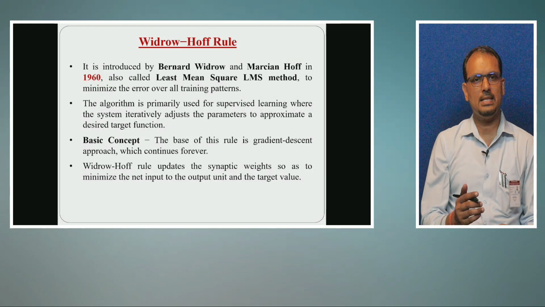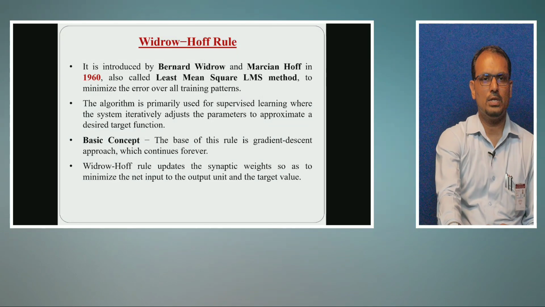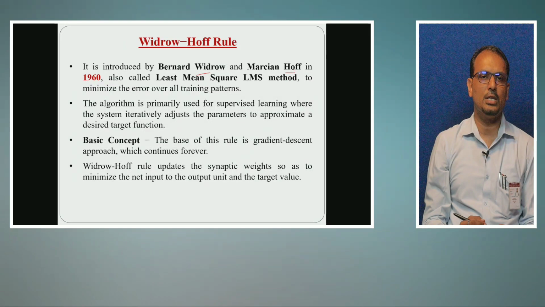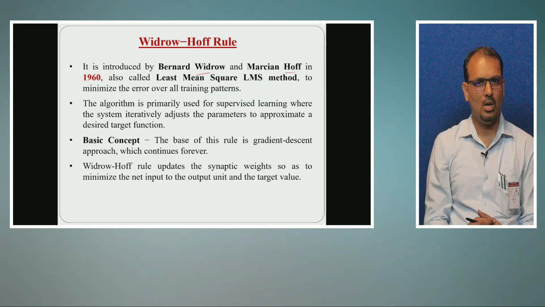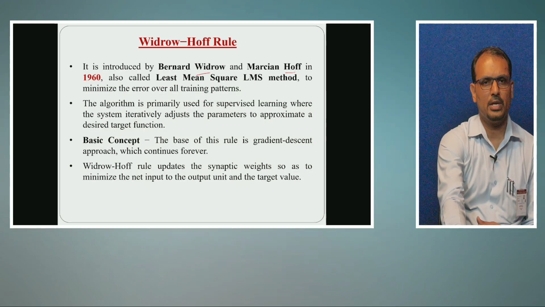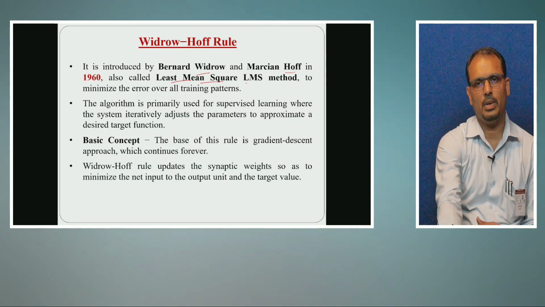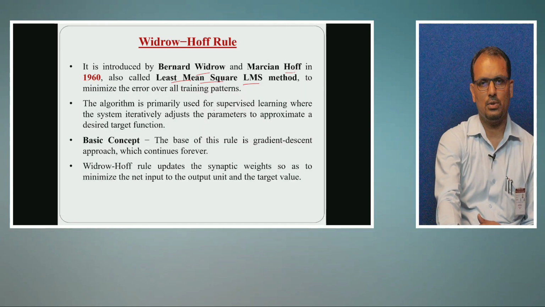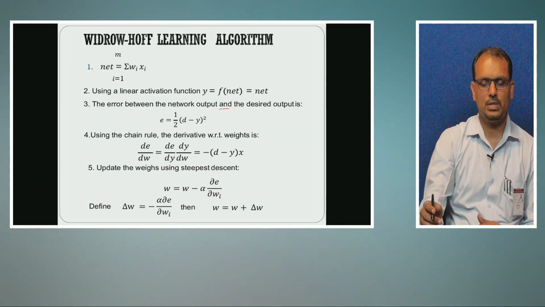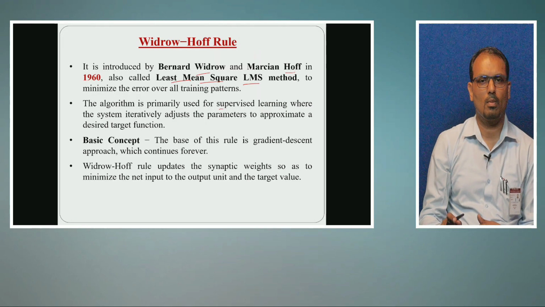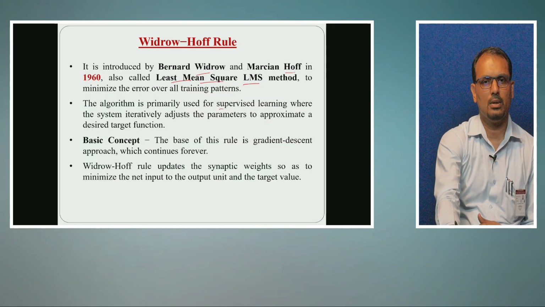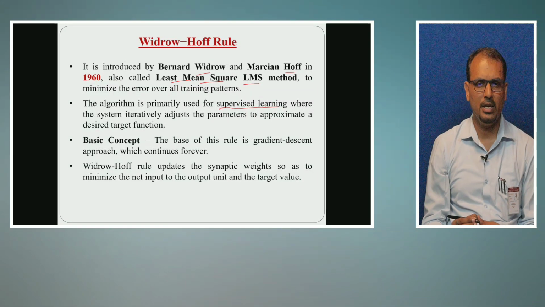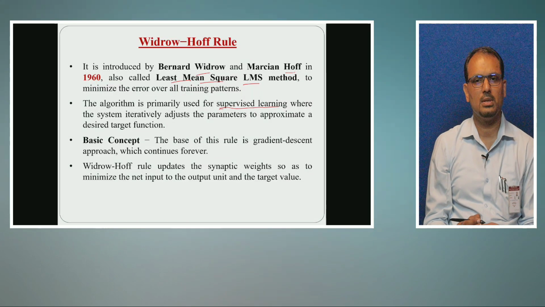Who introduced this? As the name suggests, Widrow and Hoff, there are two scientists. The first one is Widrow, the second one is Marcian Hoff. These were the two scientists who gave this rule in the year 1960. The same rule we can call the least mean square method, the LMS method. This rule is a type of supervised learning process. Here I mentioned clearly, supervised learning method. And we know what supervised learning is; in the machine learning subject we already discussed all these things.